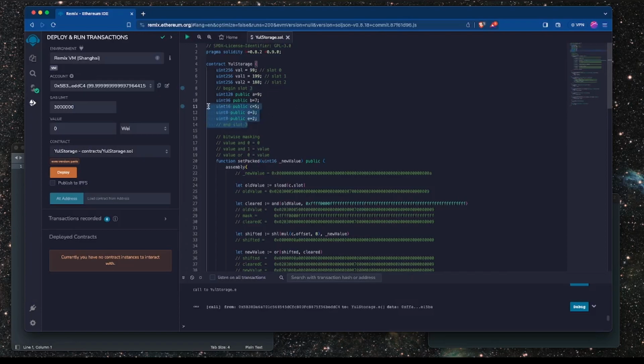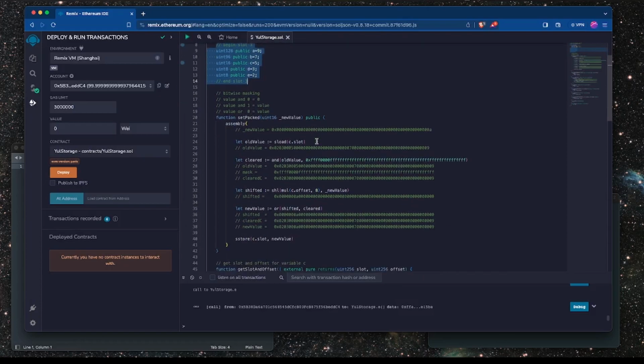So if you take a look at this contract here, you can see that we've got a number of variables. And I know that these are all packed into the same slot, slot 3 of this contract. So we have slot 0 is this value, 1, 2, and then 3. All of these values are packed into the same slot. And we can see that in the contract if we call one of the functions below.